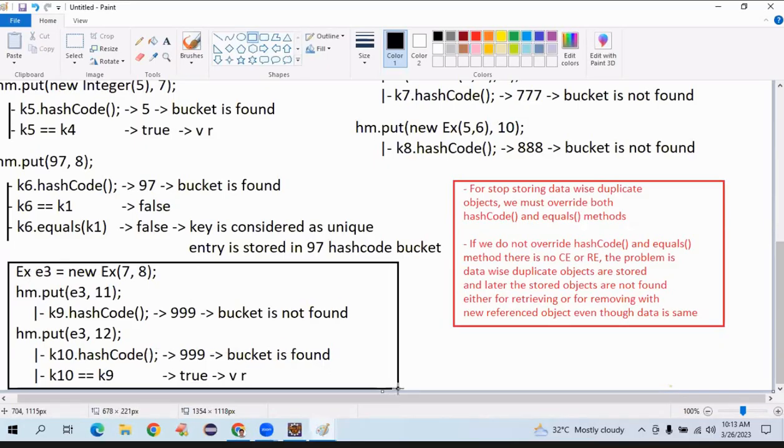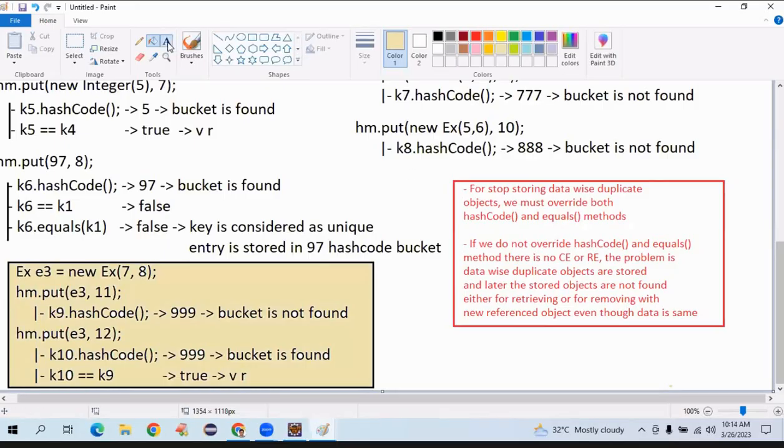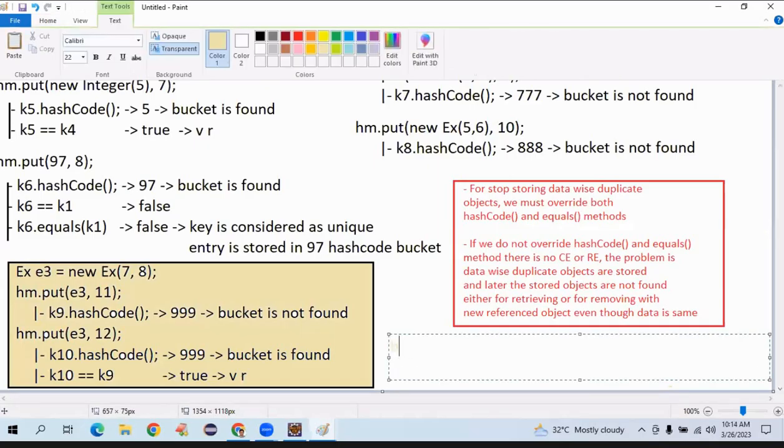A very important test case. So by default, what is the point you understand? By default, hash map can stop only reference-wise duplicate objects.